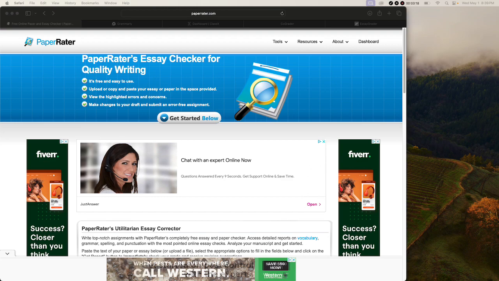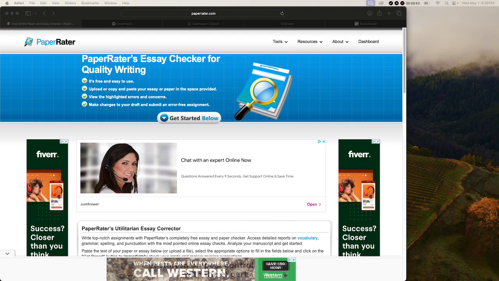So one example is some programs will integrate with Canvas or Blackboard or other LMS. What it basically does is import your classes from Google Classroom and use any rubrics that you've already designed so that you're not reinventing the wheel.